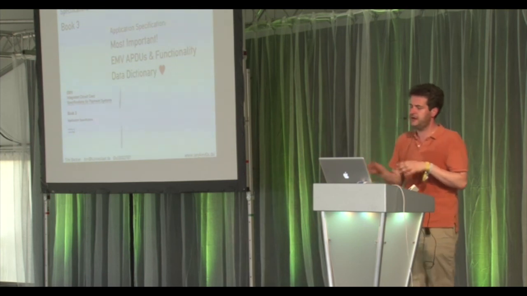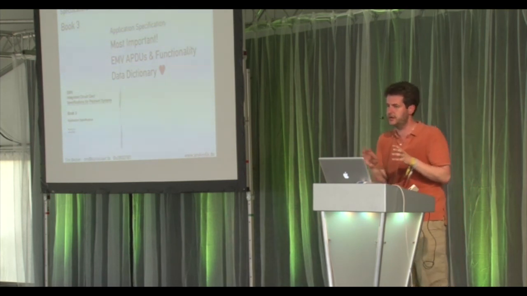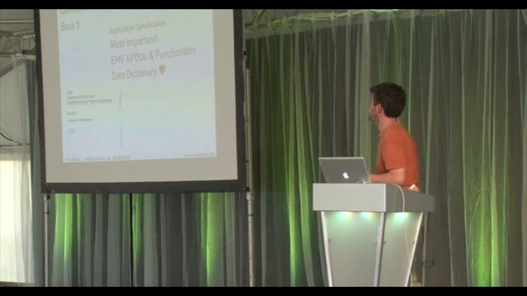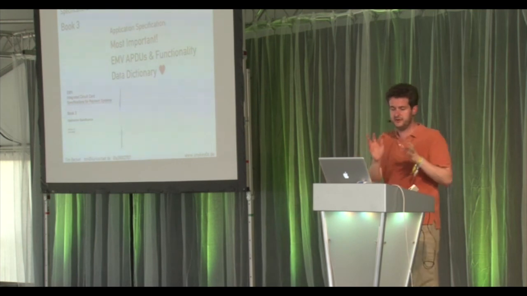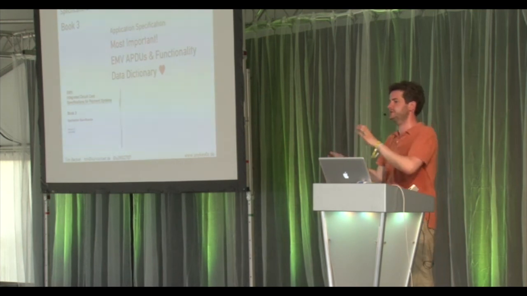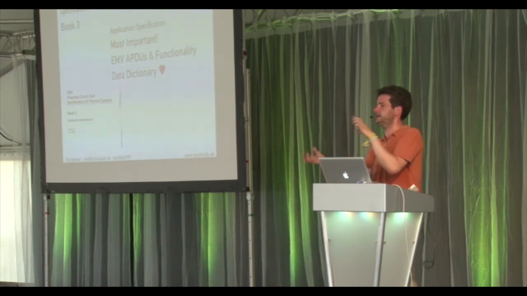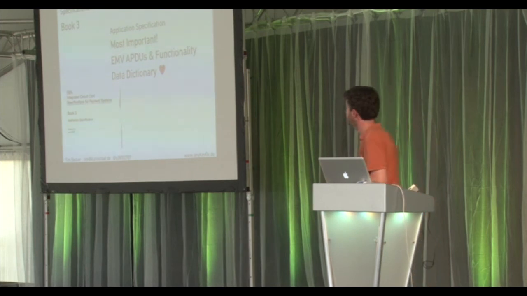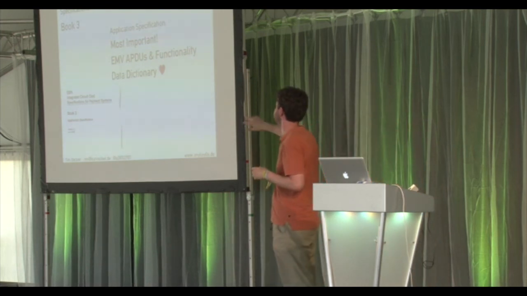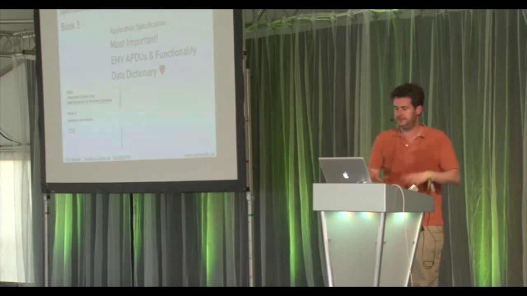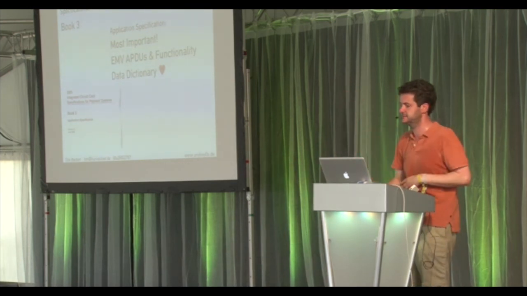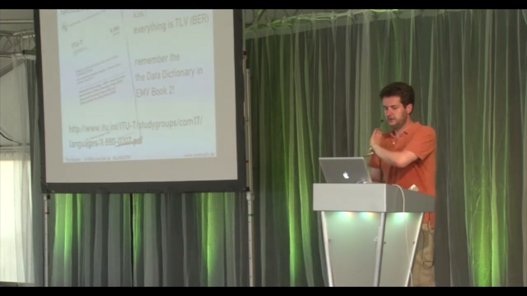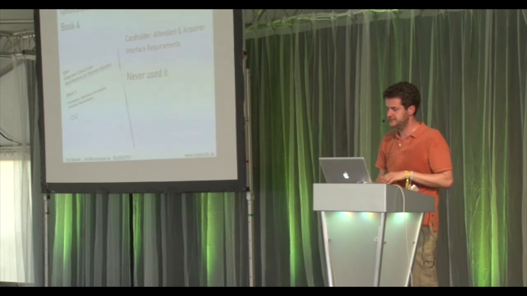And book three is the actual application. It describes the commands that are sent to the card and received from the card. And if you want to deal with this, all of the data that you get from the card are in TLV structures, so if you have something identifying a piece of data, you just have a 5A stuck in front of it, and you have to know what that means. And at the end of book three, this is really the most important thing. There's a data dictionary, a big data dictionary table that maps all the tags to tag names. And the TLV encoding is defined somewhere.